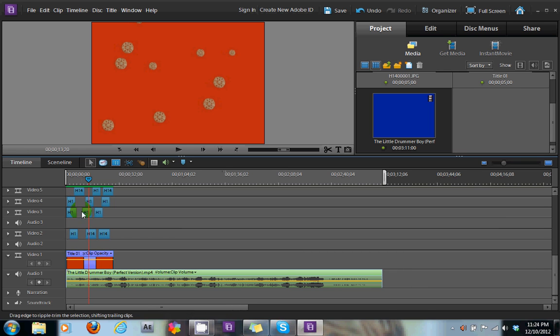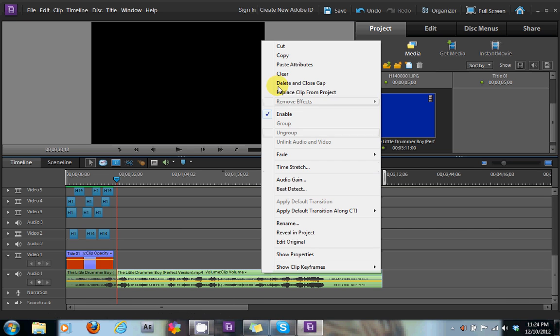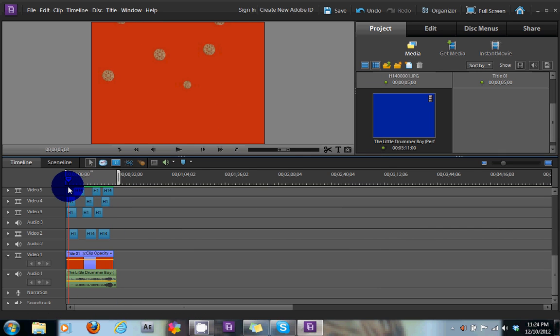Now don't get caught messing up your grade by leaving all this music still on your clip. A lot of you guys do that, and this is why it takes that much longer for your project to finish. So we're going to make sure we cut the rest of this song and get rid of it. So now we've got just this little clip here, and here we go. And you've got your holiday video.